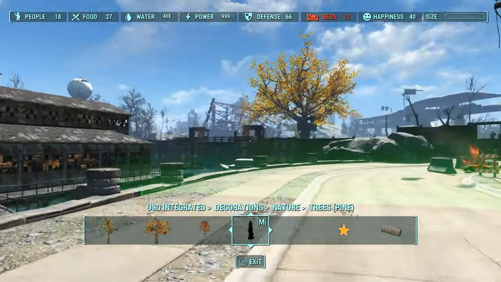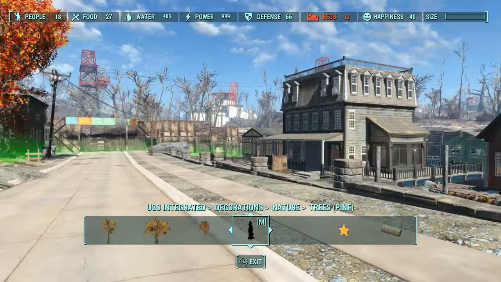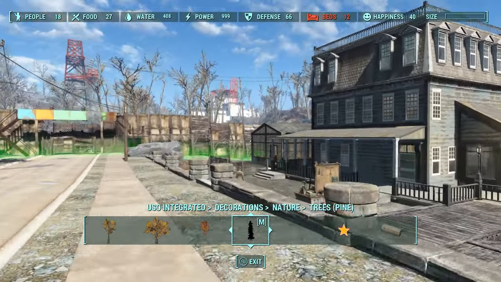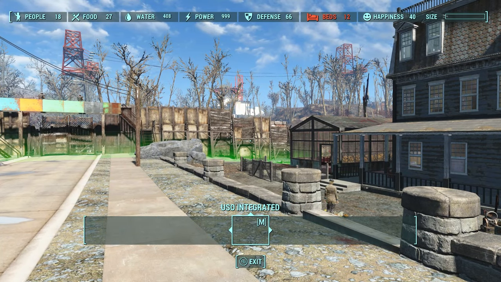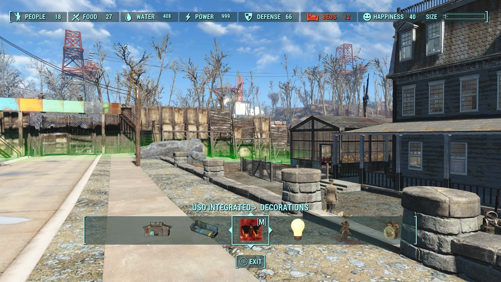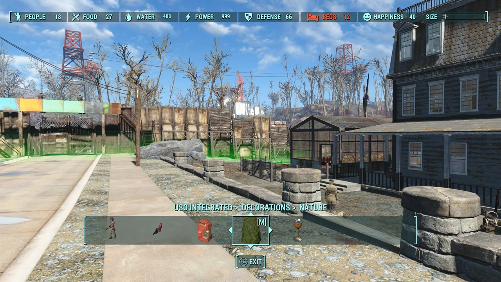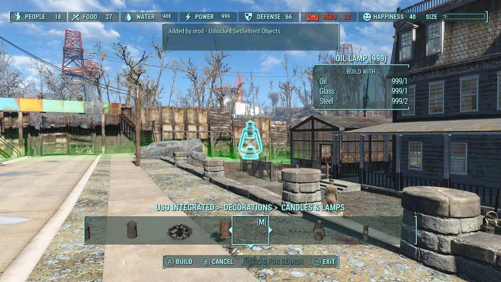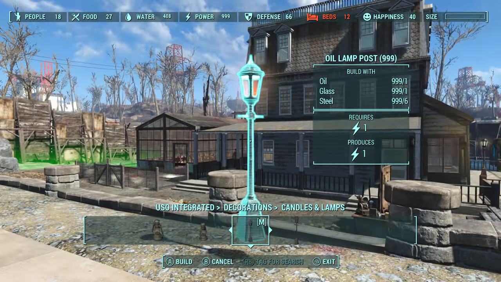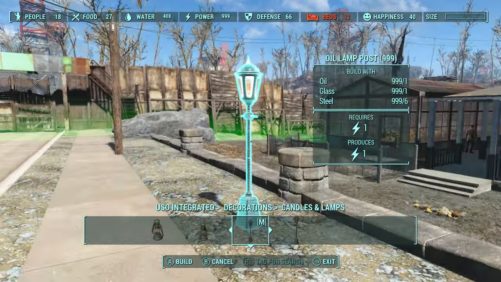Cool. Now, I have this whole side of the road that I had a couple ideas with that I'm going to play around with. I don't know if it's going to be too busy or not. So for starters, I'm trying to remember where the heck I used to see that all the time. Oh, yeah. Candles and lamps. These guys. I don't know if these actually put off light, though.